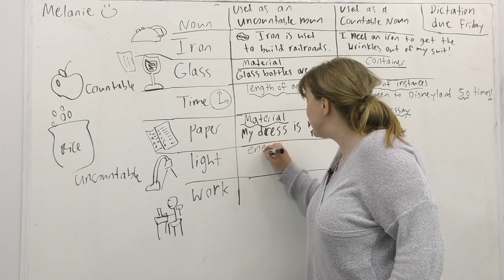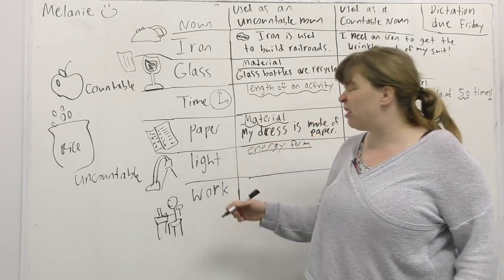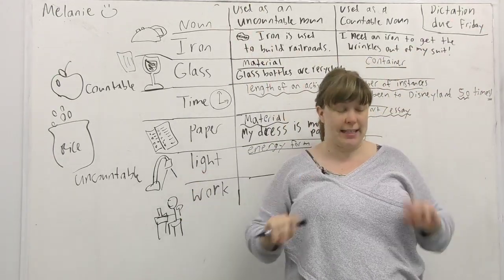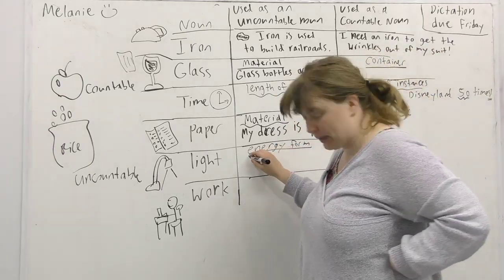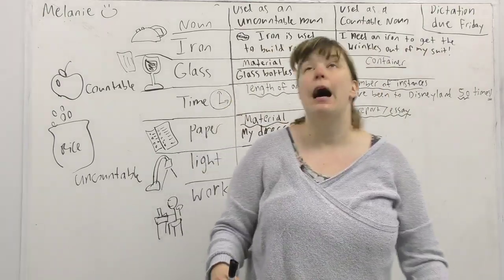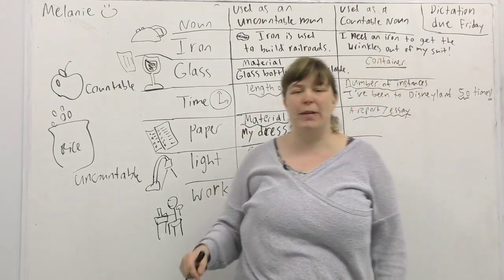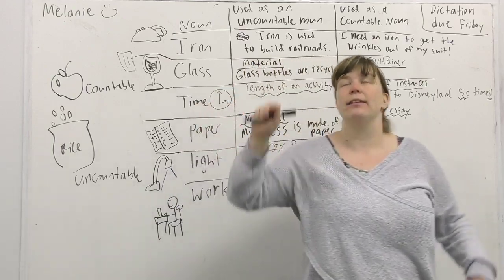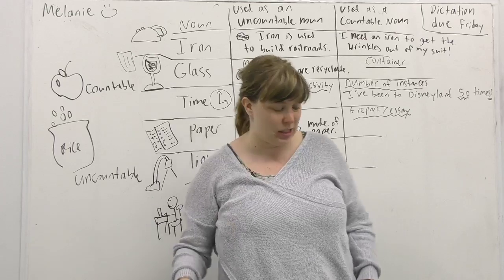Okay, next, light. Blinded by the light. Energy form. Okay, so when we're talking about light, we're kind of talking about the brightness that hits us and lights up everything. So I'm just going to use the example sentence here. I closed my eyes against the bright light. So we can't say 1 light, 2 lights, 3 lights. We don't say it like that. It's just the light. You can't grab the light. You can't count the light.